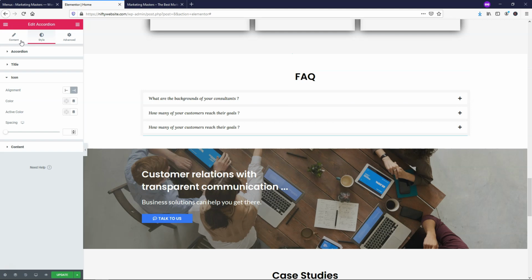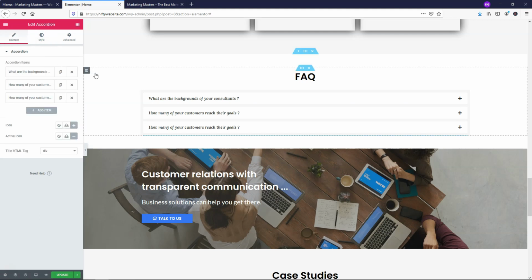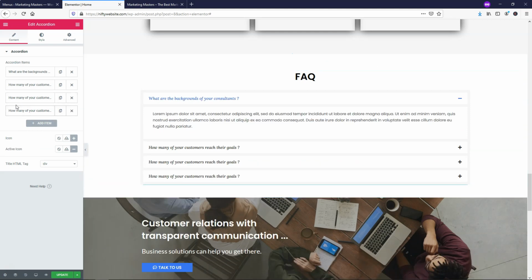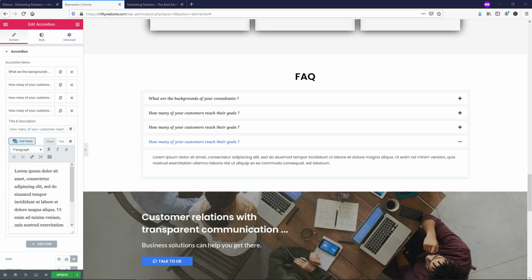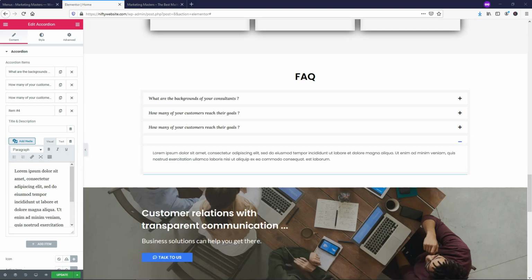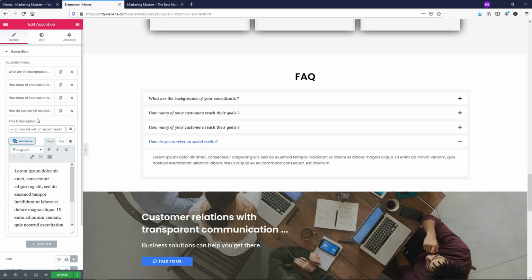And if you want to add another question, let's go back over to where it says content. And then you can either duplicate it right here to make another one, a next question, and then you can go and change the question. So let's just go and add in a question. I actually wrote a couple of them already, some basic ones. So this one basically just says how many of your customers reach their goals. I'm going to go here and delete that, and I'll just go paste in another one, and this one just says how do you market on social media? So that could be a question that somebody might have, and then you might want to give a good answer below, or a detailed answer that's going to get someone's interest if they do have questions about your services.